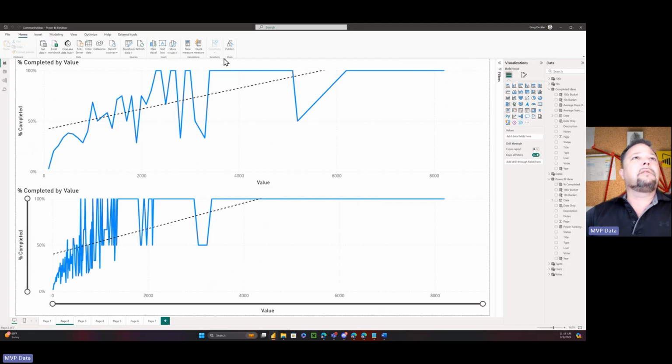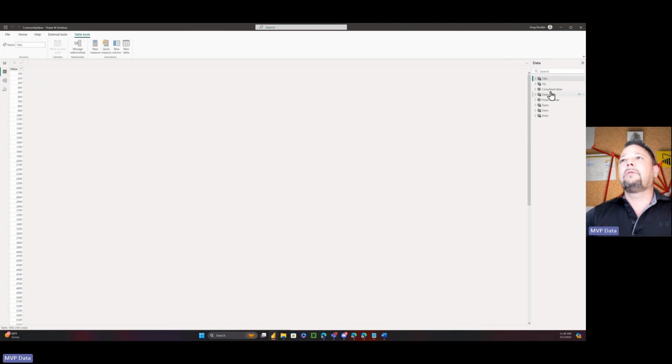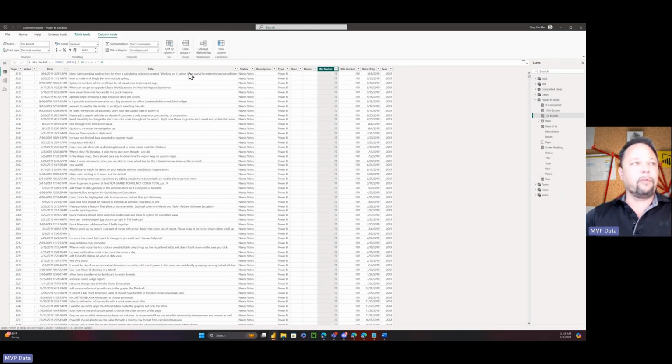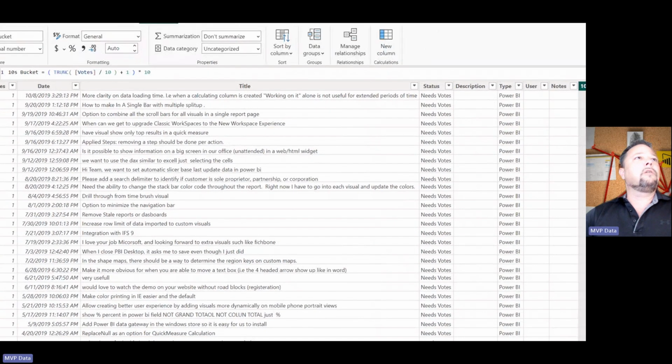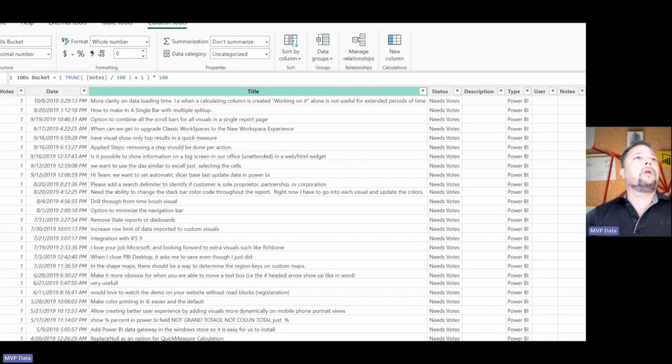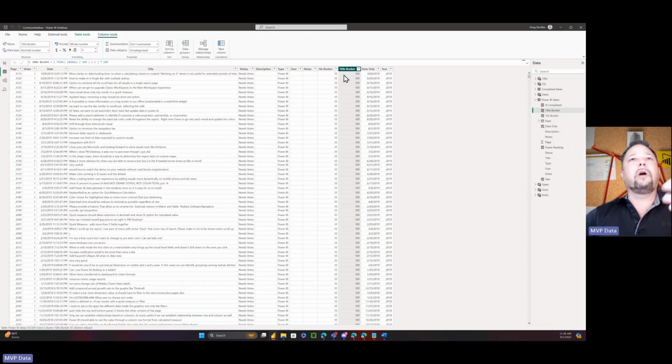So these are my buckets, and this is the 100s bucket. What I did was I created buckets for 100, and the way I did that was via calculated columns. So let's see, 100s bucket, 10s bucket. Here's the formula I did for that: 10s bucket is trunc of votes divided by 10, plus 1, times 10. And the hundreds bucket is the same. So the way to look at these is, if you have 0 to 99 votes, you're in the 100s bucket, like the first 100 possible values of vote total. And so the 200 bucket is 100 through 199, and so on and so on.